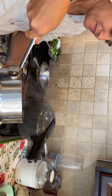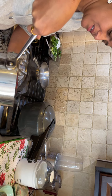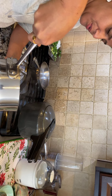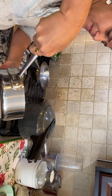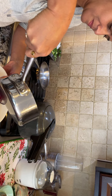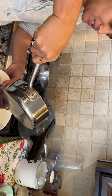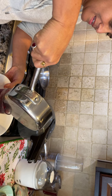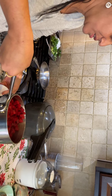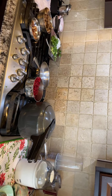So do you just drink it plain, or do you use it for something else? You can use it for something else. You can drink it as water because this is boiled water too. Or you can cook the grains with it again. Since you do not throw anything, I will do that. Thank you.